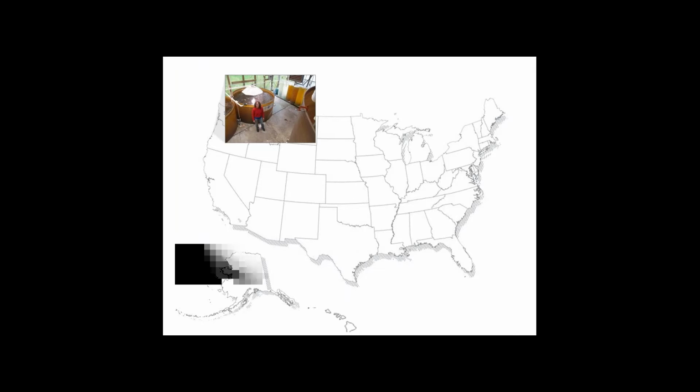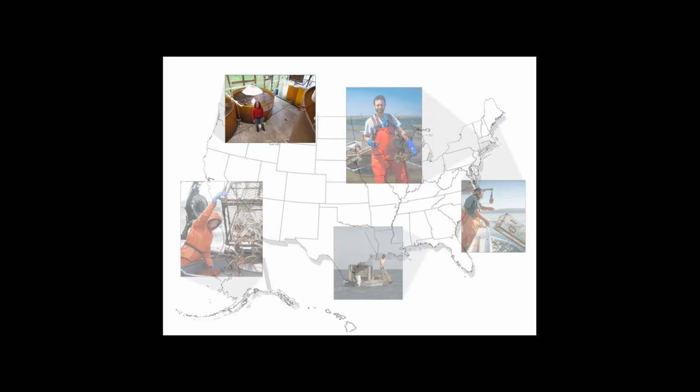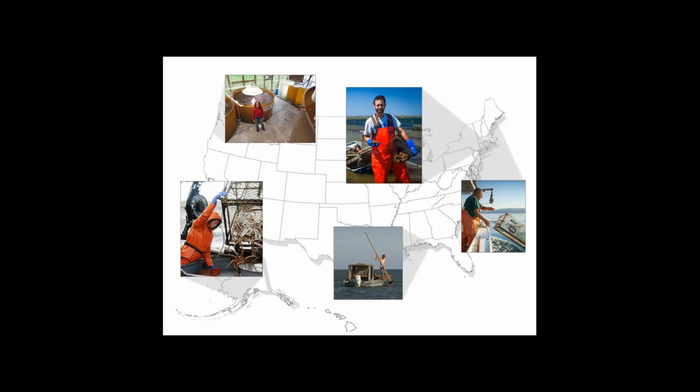Luckily, through state and federal investments in research and monitoring, the Whiskey Creek Shellfish Hatchery and others adapted their operations to this low carbonate water. They were able to save their business, and they're now currently thriving. But the experience sent a shockwave through the U.S. shellfish industry. And a lot of people started asking the question, who is next?